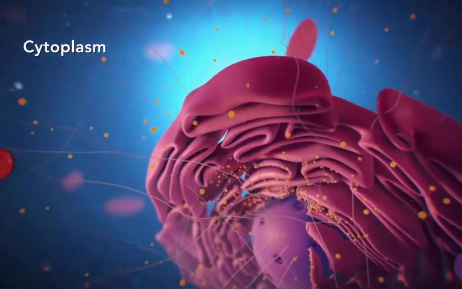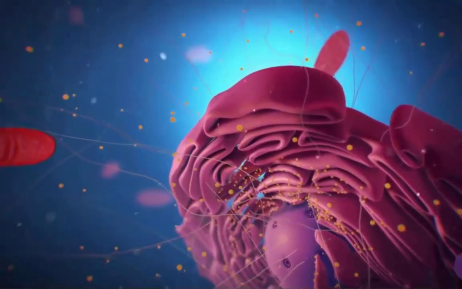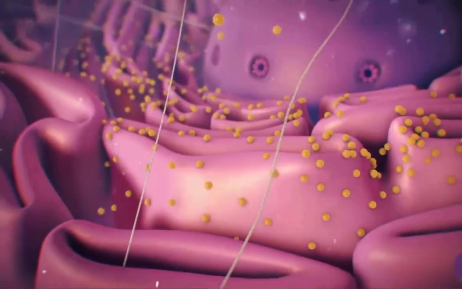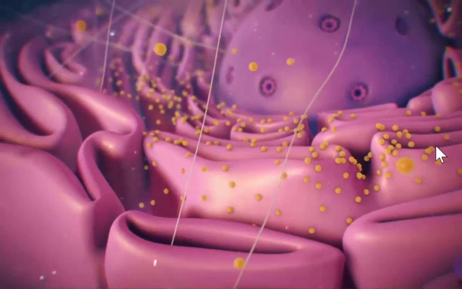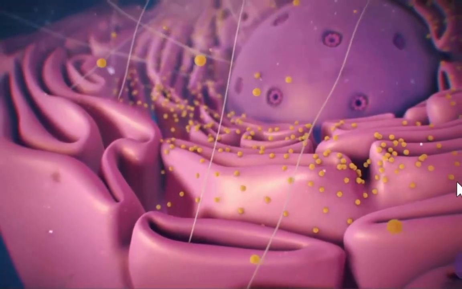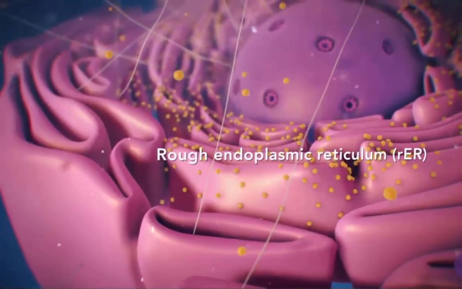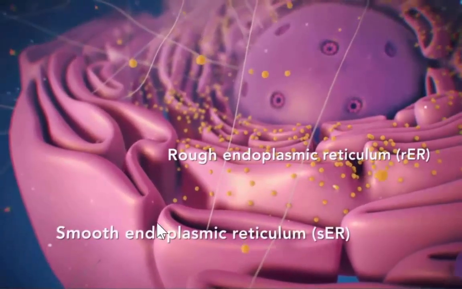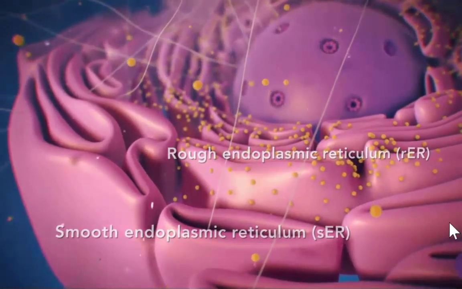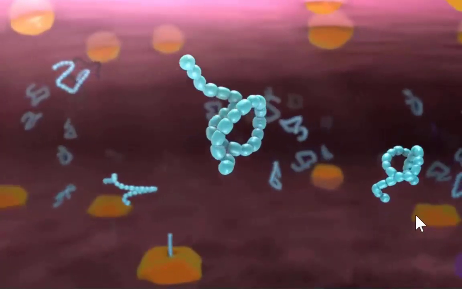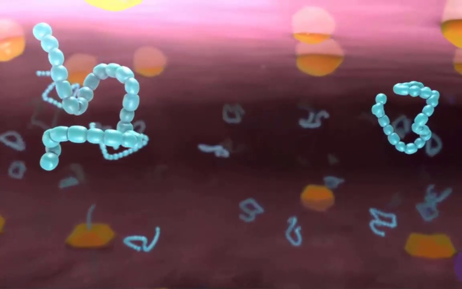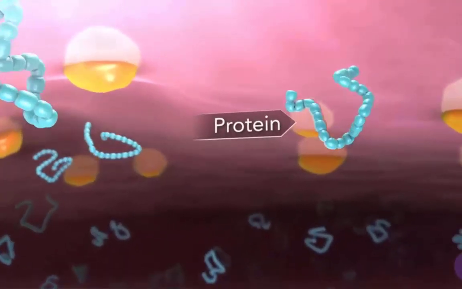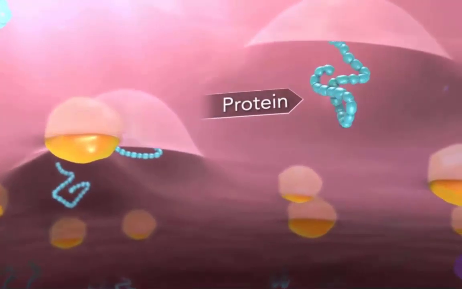But some ribosomes are attached to the endoplasmic reticulum structure, and a lot of ribosomes exist on the ER, and the surface looks very rough. So that's why this area is called the rough endoplasmic reticulum. Some other structures have fewer ribosomes. That's why they are called smooth ER. If the protein is synthesized inside the endoplasmic reticulum, this protein is transported to the outside, and this is the membrane structure of the ER.